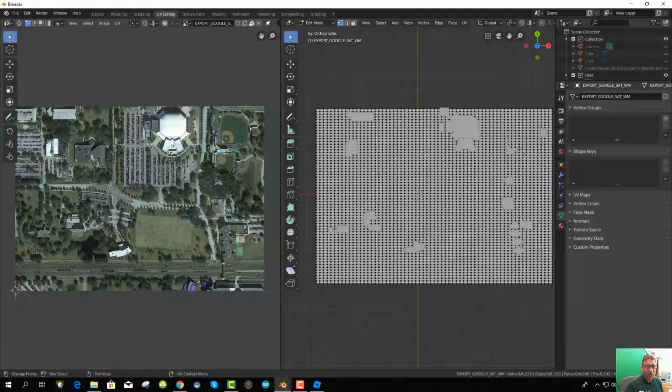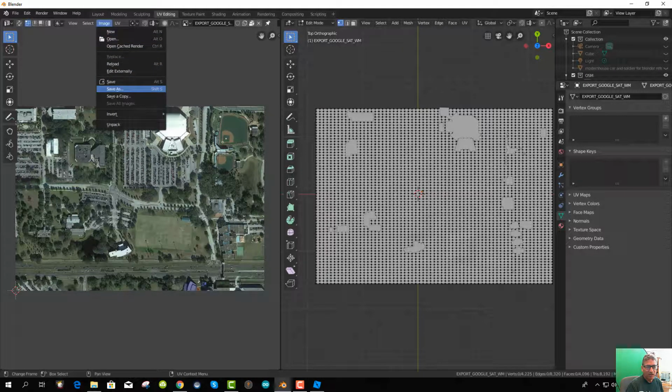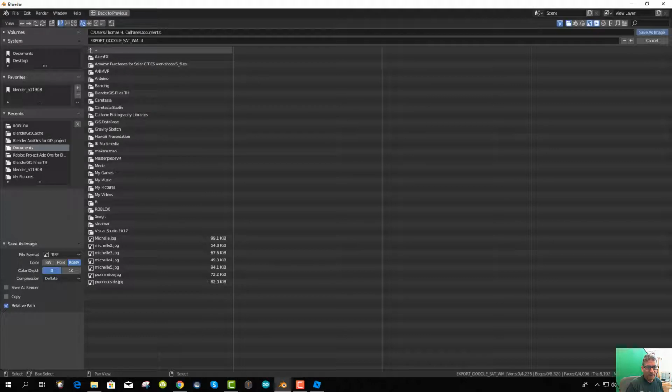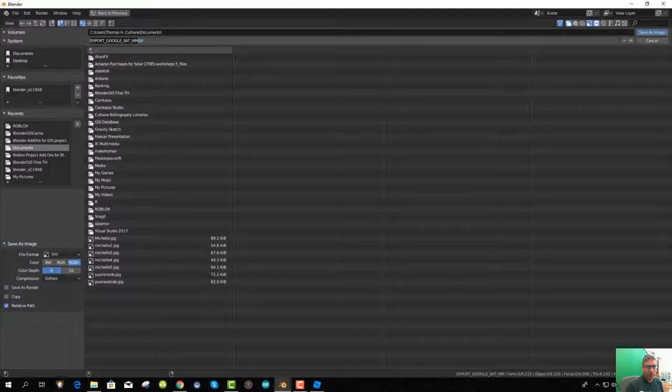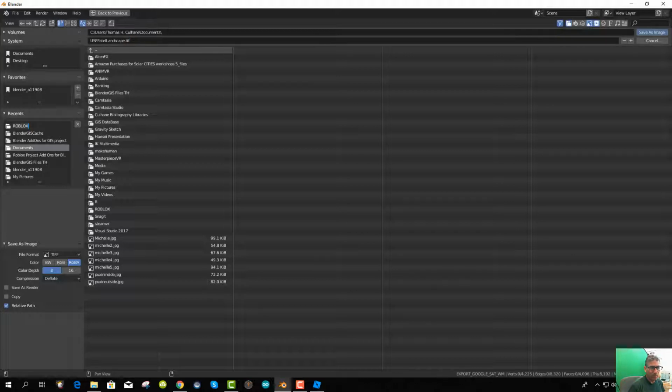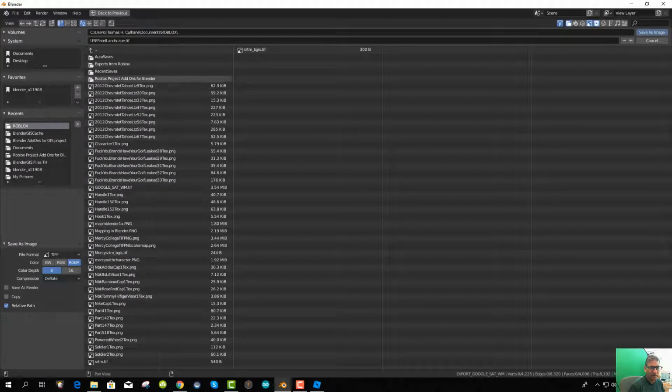And then when you have that up there, then you can go to image and go save as, and now it'll give a TIFF file. So this is the export Google. So I'm going to call this USF Patel landscape, and I want to save it again in my Roblox folder where everything should be in there because it's easier for me to use it. I don't know why it's not letting me. There we go, Roblox.